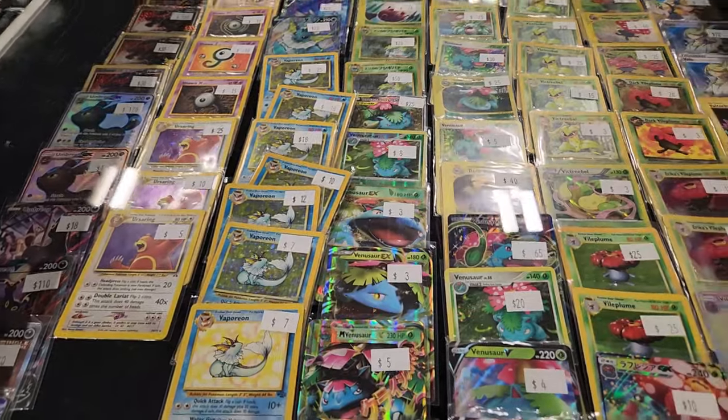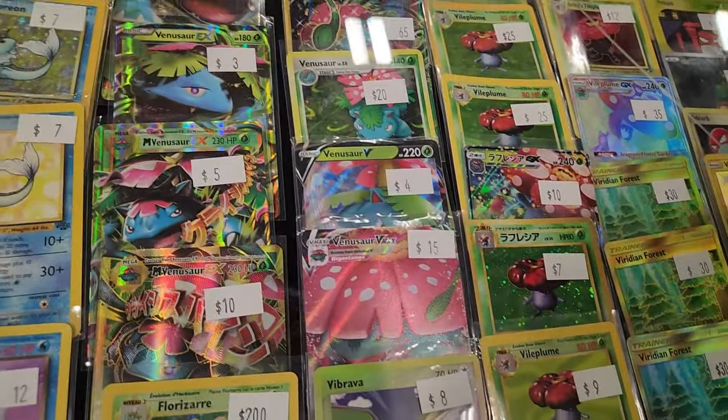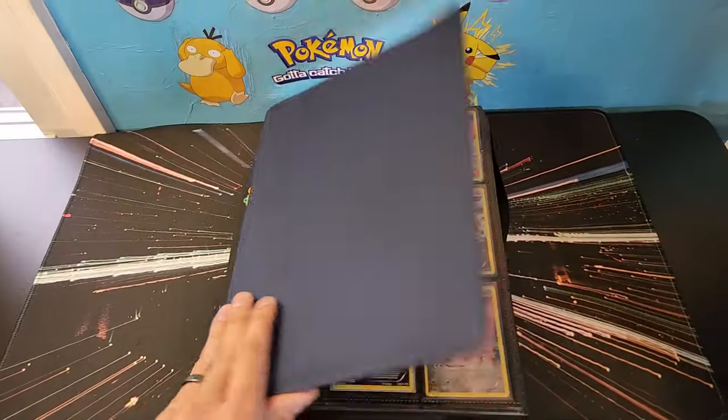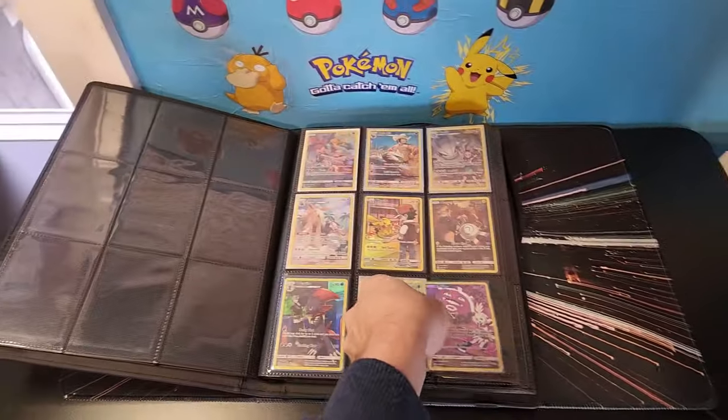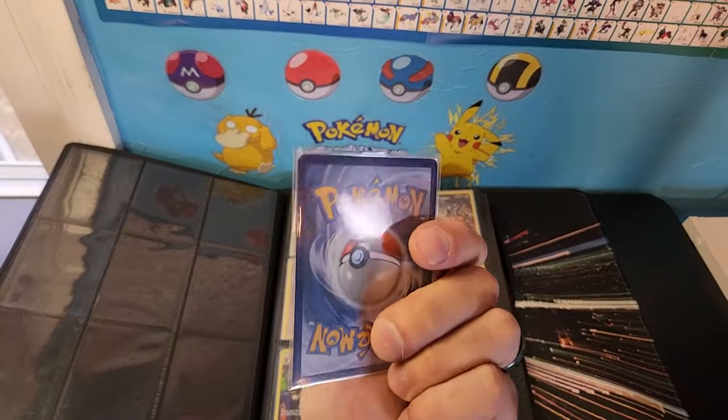A lot of people use card cases and put their singles in card cases and top loaders, and you've got the tried and true binders which I love — binders are great. But with ring binders you can run into ring damage and people handling the cards and shoving them in and out of the nine-pocket sleeves, which could cause corner damage. So it's a little rocky using binders sometimes, but I love them. Today I'm going to show you guys how I'm going to combine some of my inventory methods with a new hybrid way of storing my singles.